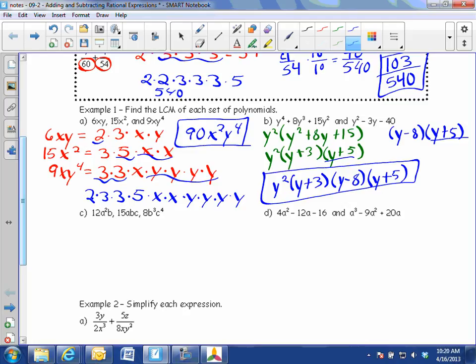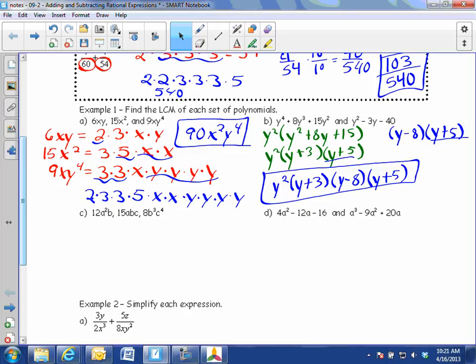All right, you need to do the next couple examples. Do you feel okay? Good. Why do you put the same ones together? Why do I put the same ones together? Y plus 5. I don't understand, so there's 2 y plus 5? Yeah, there are, but like over here we had a 3 and a 3 and a 3. I only want it once. It only appears one time in each. Oh, yeah. Okay, right.